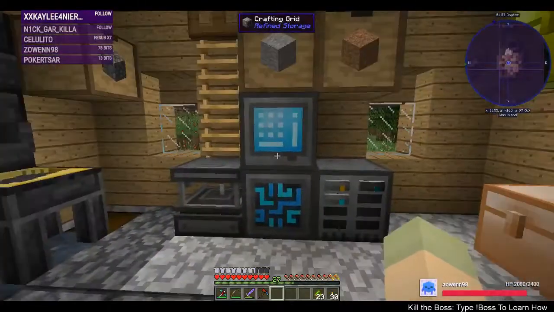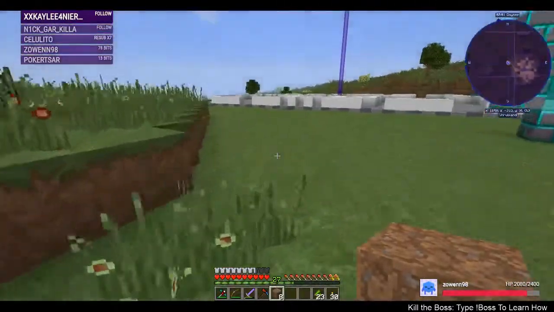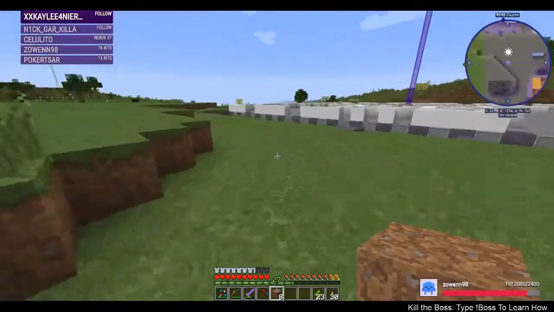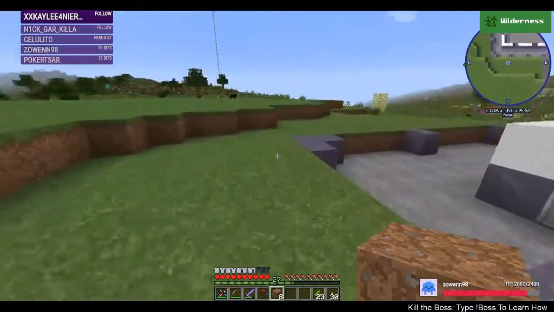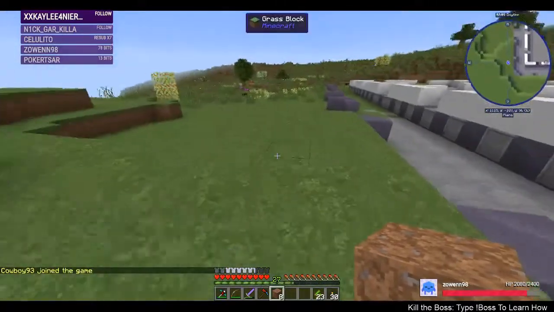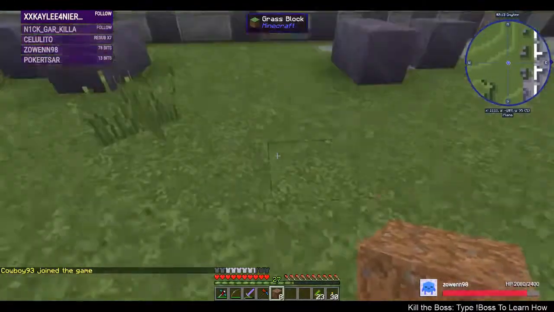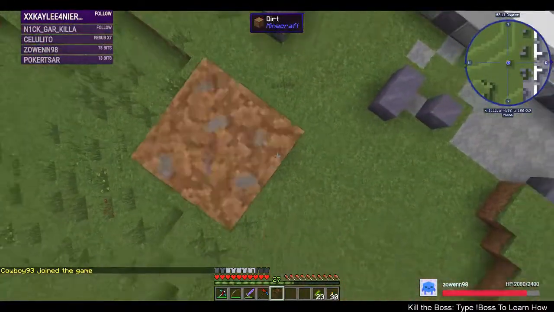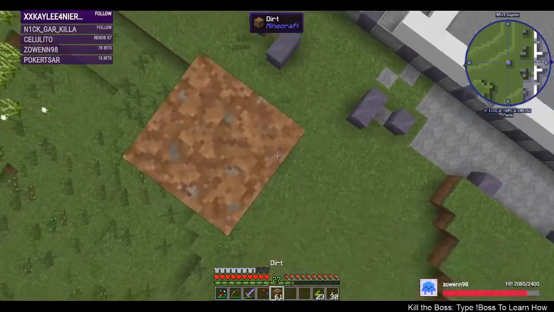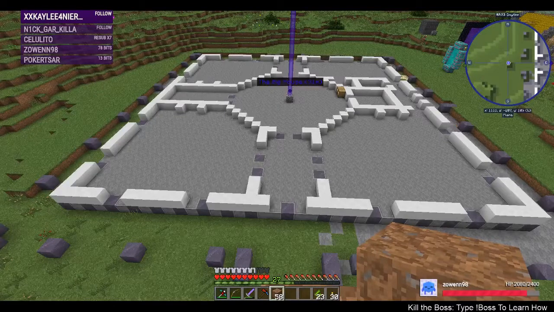Hello, Prof Elements. Let me get extra dirt. Alright, so this is the front. That's why I'm walking around this side. So we've got cowboys joined. There we go. There is the floor plan.